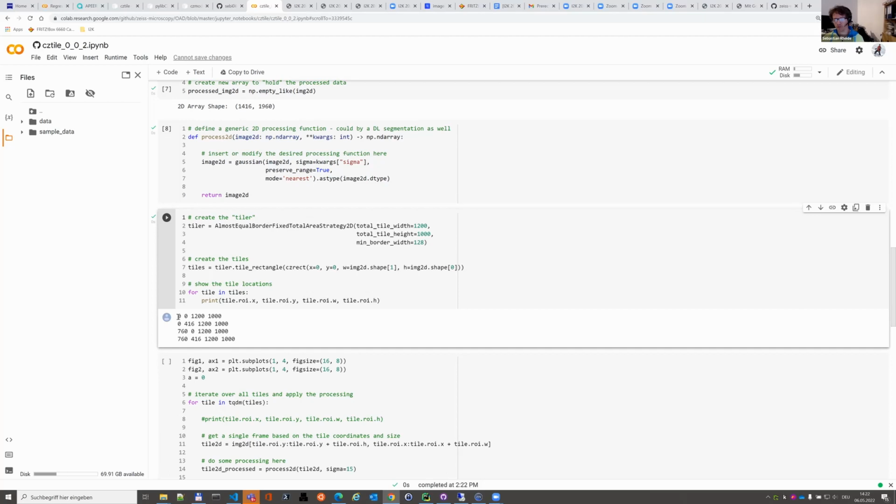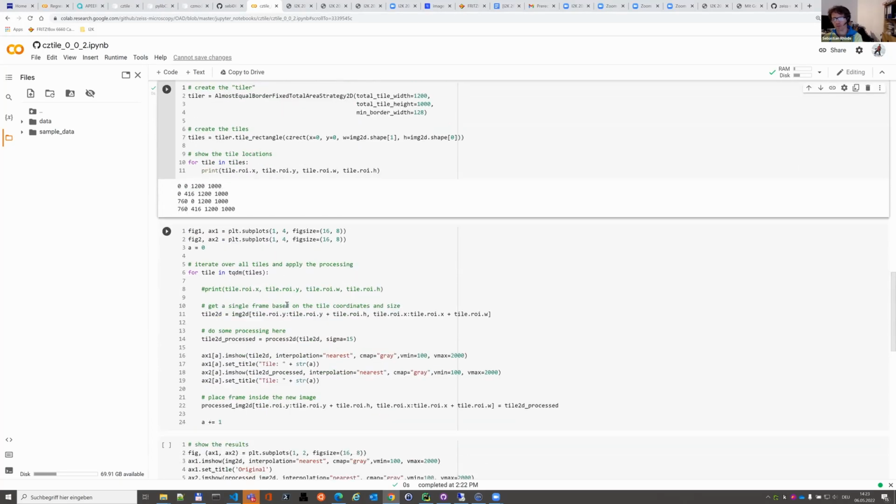Now if you have those tiles that you can iterate over, you can use them to extract parts of your array. Imagine you have a big array, all you have to do is go through your tiles, and for every tile you now have the positions of the tile, which you use to cut out stuff from your array, and then you can do whatever processing you want.